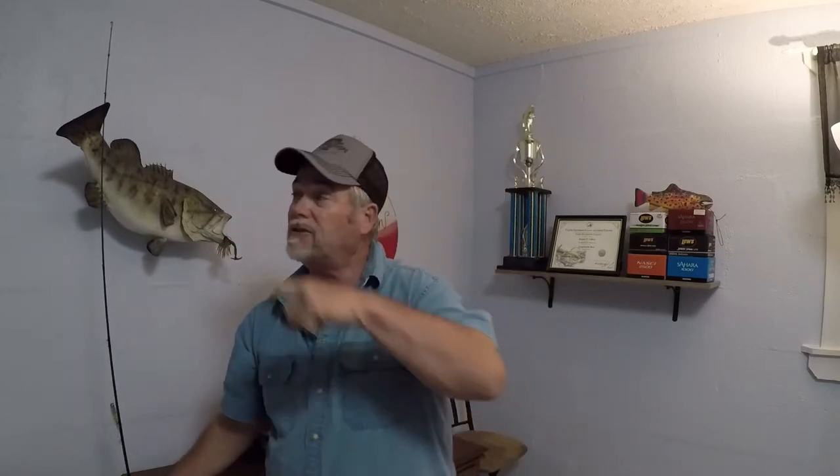This is just a plain old piece of lead — a generic head. I looked at Tackle Warehouse but didn't buy it there. There's a local tackle shop over at Clarksville, Virginia on Kerr Lake that carries a lot of good stuff, and that's where it came from. It's got a collar — nothing fancy, just a bald head with a side tie. There's a family that makes stuff around here — shaky heads and all kinds of stuff like that.